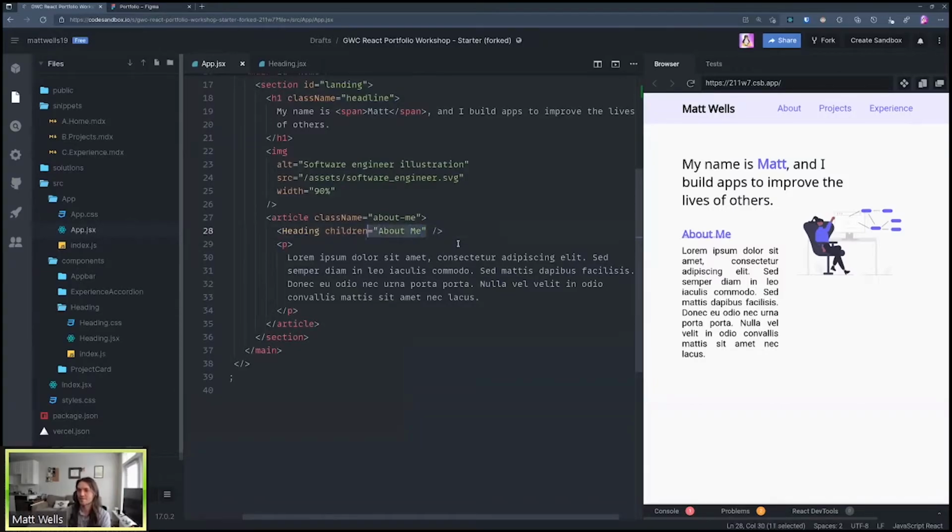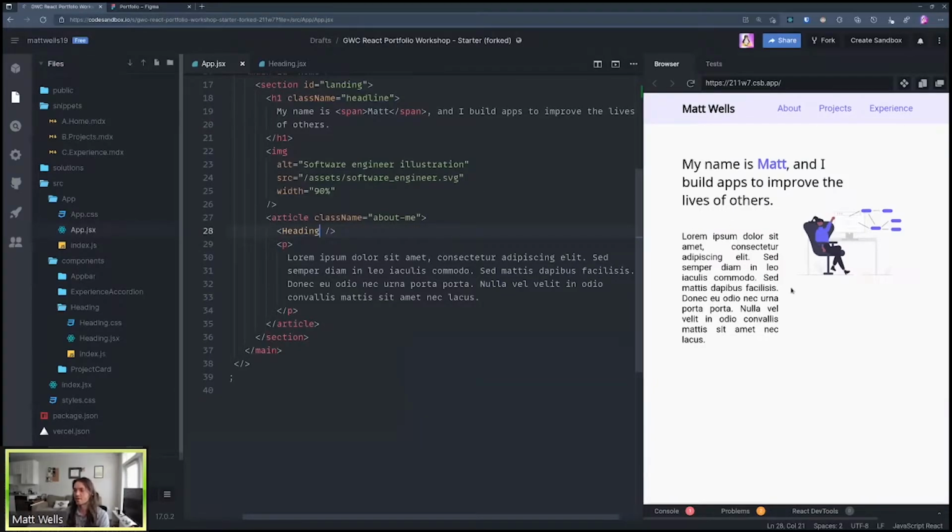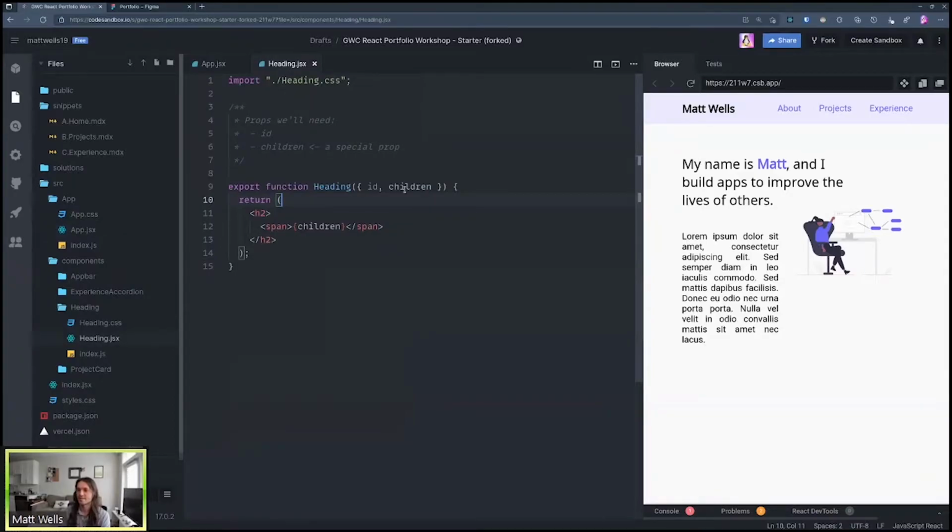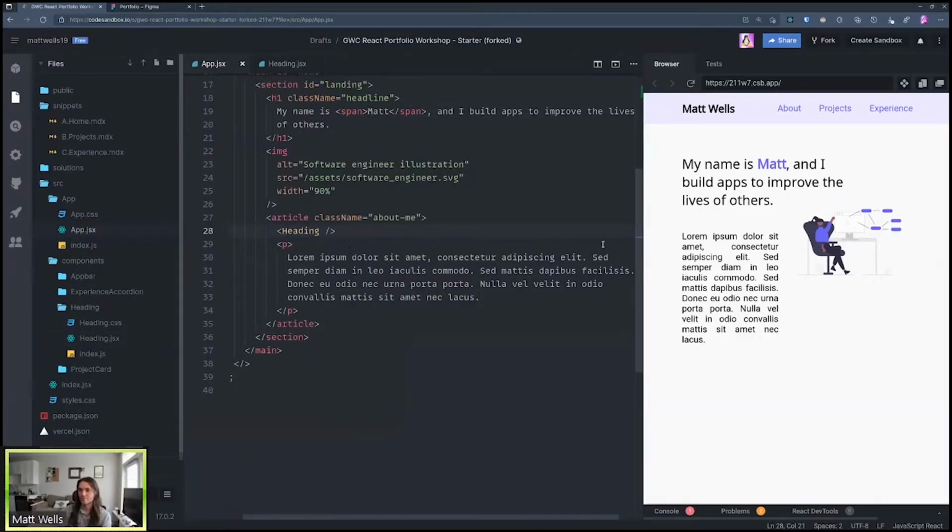If I get rid of this, it goes away because heading is taking this children prop and rendering that to the page. So we need it. If we don't provide it, it doesn't have anything to render. So we need to do that. But children, you can just add it as an attribute to the tag, just like this. But children is actually a special prop in React. We actually don't need to do it this way, and you'll typically never see it this way, really.